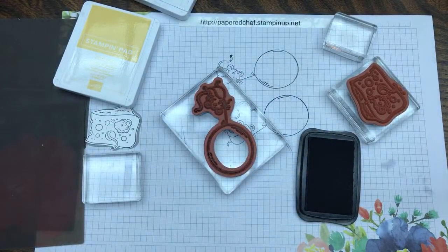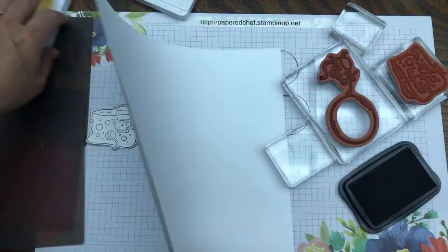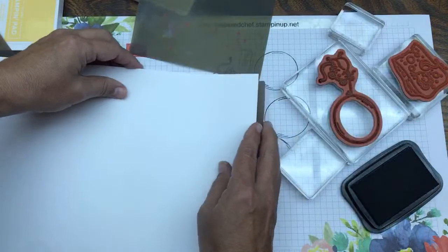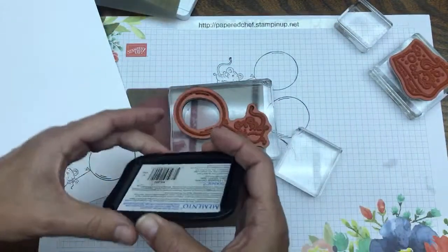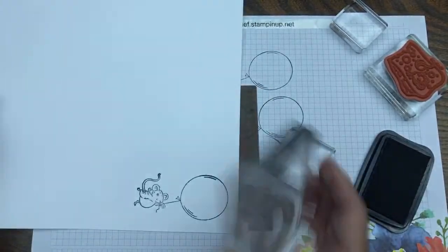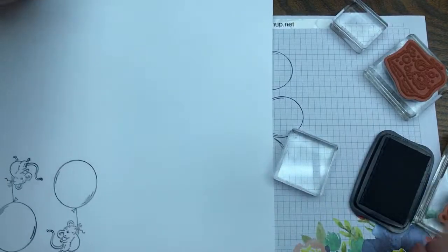My camera's fogging up — it's hot in here. We're opening a big pack of basic 12×12 cardstock; you can use any white cardstock, even 8.5×11. It's always good to put your silicone mat under something when you stamp. We'll do two stamped images for good measure. It's a little too much ink because I was tapping too much, but that's good enough. Now we have two good stamped images, and now let's do two of the cheese.